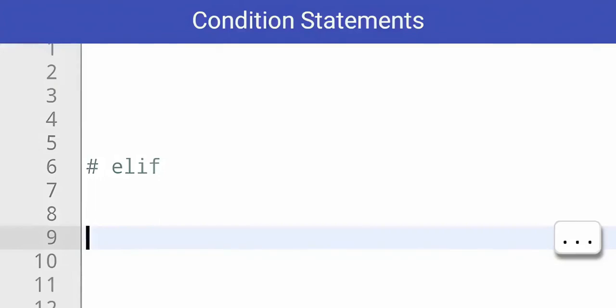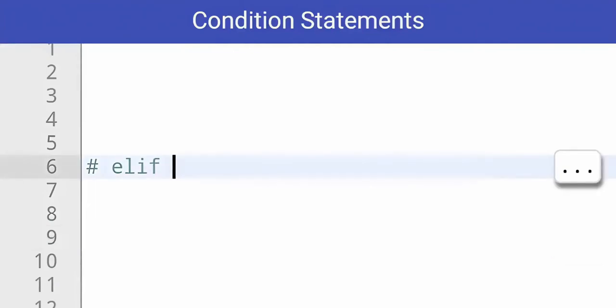So there is another control statement we can use named else if. And in Python it's spelled ELIF. And whenever you see this, it basically means else if. And with our regular vocabulary, when we say else if, we are checking to see if the previous statement was false, but the current statement we're making is true.